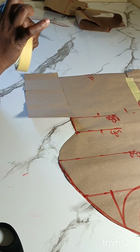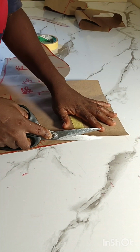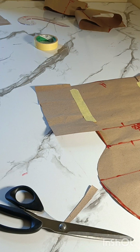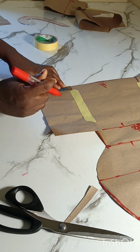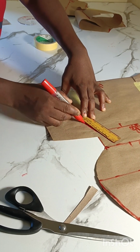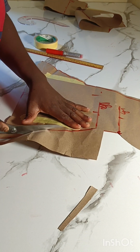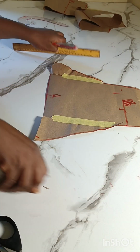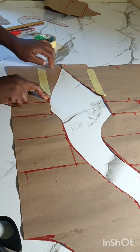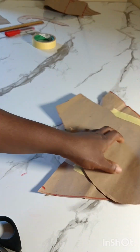So I'm going to hold it in place just the way I've done for the other one. I'm going to hold it like this with my masking tape, and I'll measure that same 3 inches. Whatever you are using, that should be what you'll be using. If you are using 2 inches, just maintain the 2 inches. So I'll be using my 3 inches from my waist like so. I'll connect it down to the 3 inches I just measured, and I'll cut it out. I'm going to be repeating this for all the sides, and I'll then keep this aside. This is it after adding to it. So please note I did not add to the center.